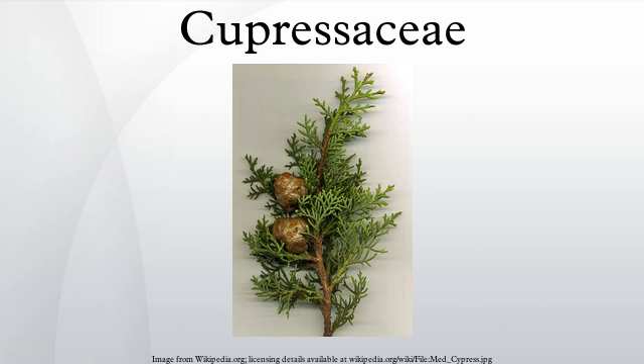Dawn Redwood is widely planted as an ornamental tree because of its excellent horticultural qualities, rapid growth and status as a living fossil. Giant Sequoia is a popular ornamental tree and is occasionally grown for timber. Giant Sequoia, Leyland Cypress, and Arizona Cypress are grown to a small extent as Christmas trees. Sugi is the national tree of Japan, and Ahuehuete the national tree of Mexico. Coast Redwood and Giant Sequoia were jointly designated the State Tree of California and are famous California tourist attractions. Redwood National and State Parks and several parks including Giant Sequoia National Monument protect almost half the remaining stands of Coast Redwoods and Giant Sequoias. Bald Cypress is the State Tree of Louisiana, often festooned with Spanish moss of southern swamps and is another tourist attraction.